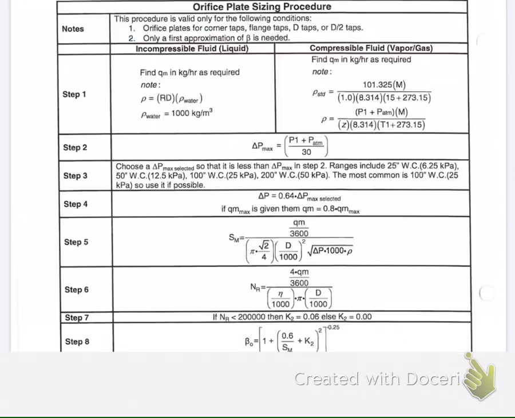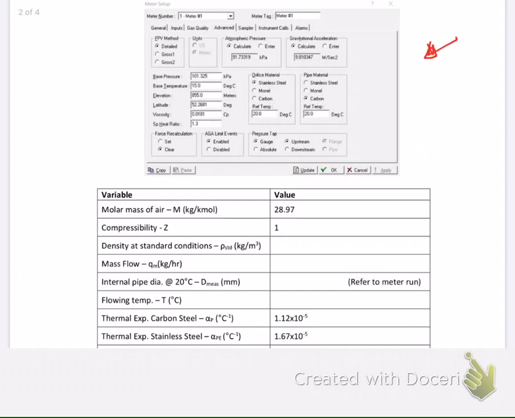So the formula we're going to use is this one right here. We need one variable, and I need to point out where we find that. I think I've given it to you as well right here, the molar mass of air. That should be pretty easy for you to figure out, but I'm not going to do the calculation for you. That's something you have to do on your end to figure out our density at standard.